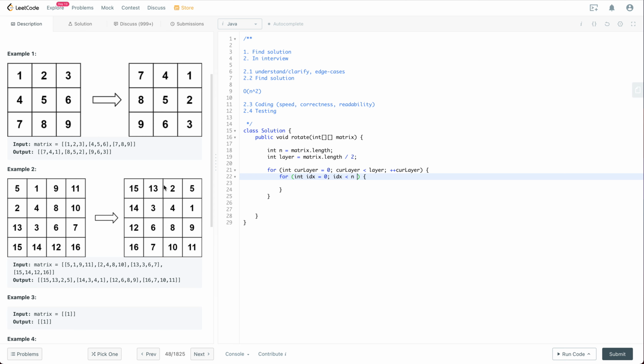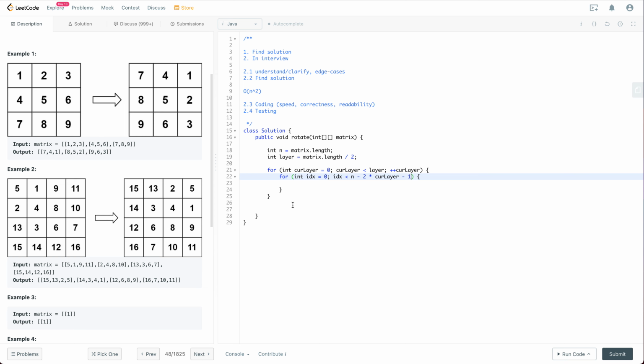For the outer layer we have 3, and for the inner layer we have 1. Okay, so I know it. So it should be smaller than n minus currentLayer minus 1.